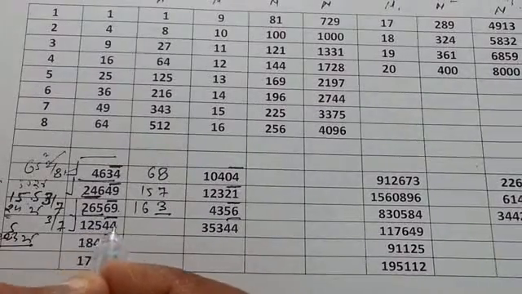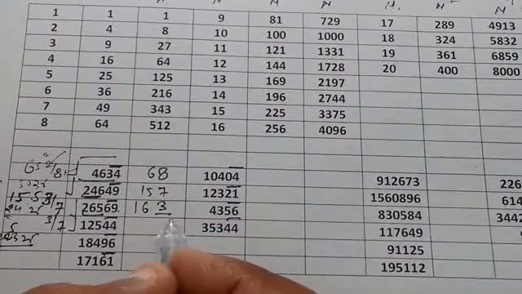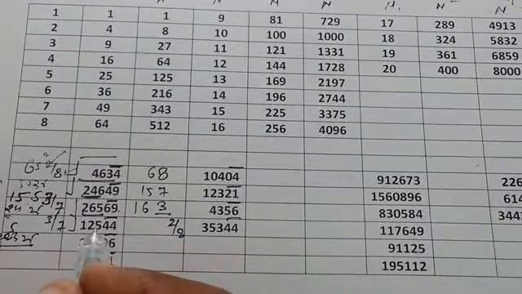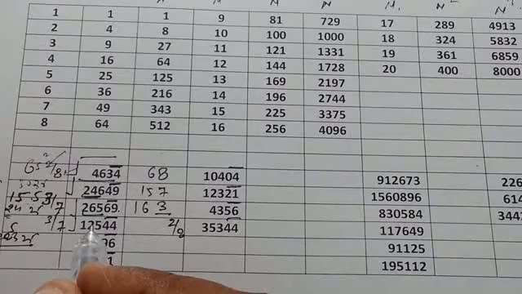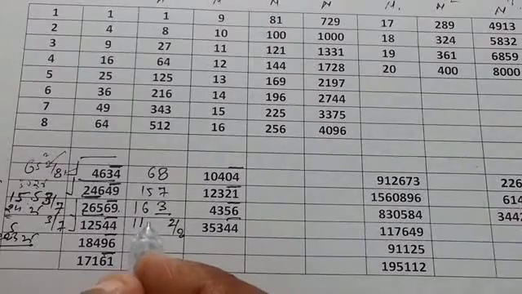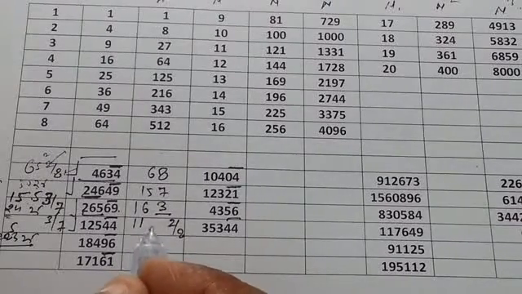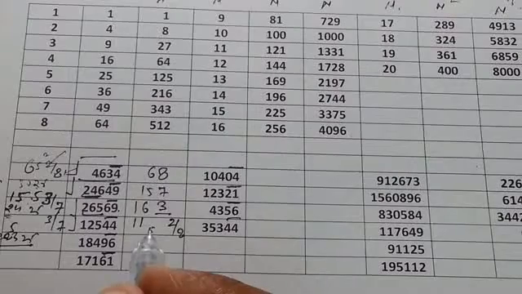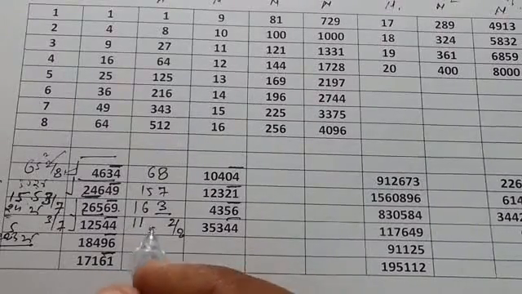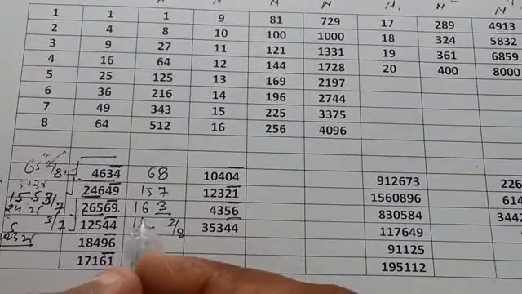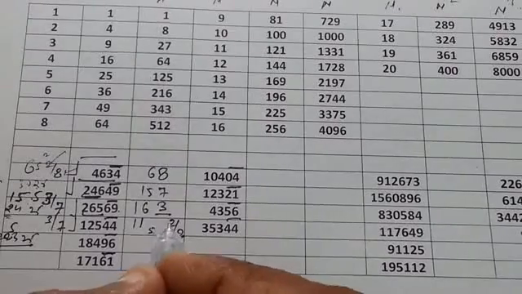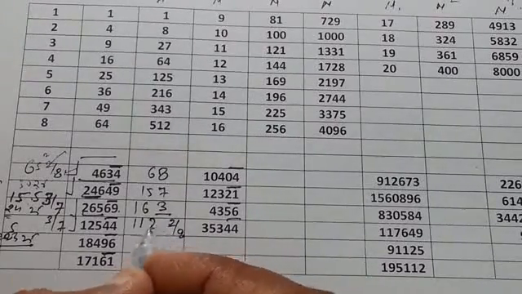Next, 12544. It ends in 4. That means at the last place I can have either 2 or 8. It is 125 over here. So 125 is the square of the number that lies between 11 and 12. So the first two digits are 11. Now I have to take help of 5. So if 5 is over here, 11 into 12 is 132. 11 square is 121, 121 plus 11 is 132, so that means 13225. So 13225 is greater than this one. So the number should be lesser than 5, so it will be 2. It will not be 8. So the answer is 112.